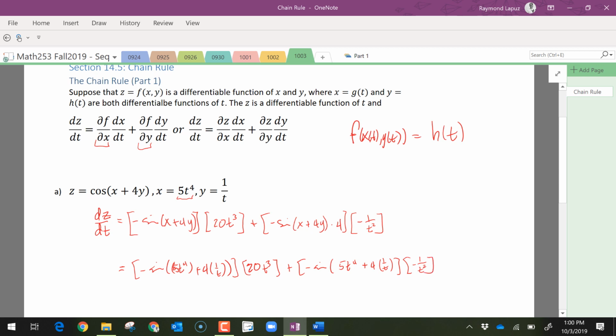So I think that would be it. Now everything's in terms of t, and then it's all done. It depends on what they're asking for. Sometimes they ask you to put in values. Sometimes they ask you to put it in the last set of variables. And sometimes we just ask for that, and so it depends on what they're asking for.